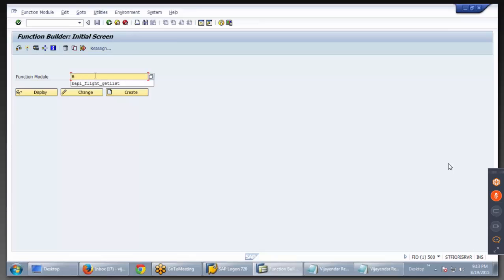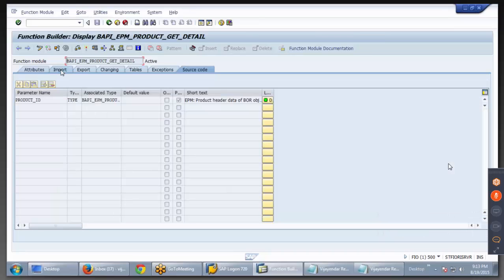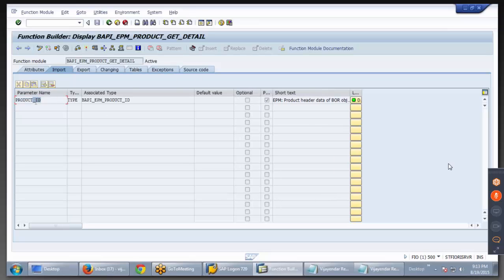One of the BAPIs is BAPI_EPM_PRODUCT_GET_DETAIL. Let me open that parameters, and you can see here under the importing section, you can see PRODUCT_ID. Product ID is one of the input parameters, and it is a mandatory parameter for this BAPI.